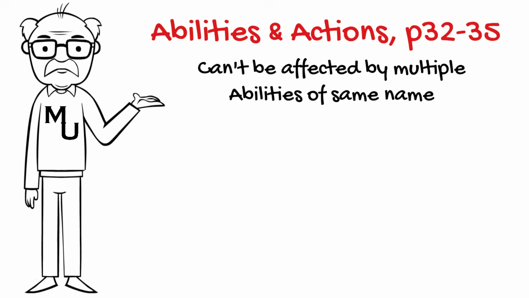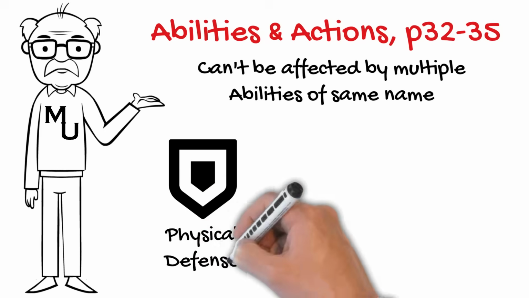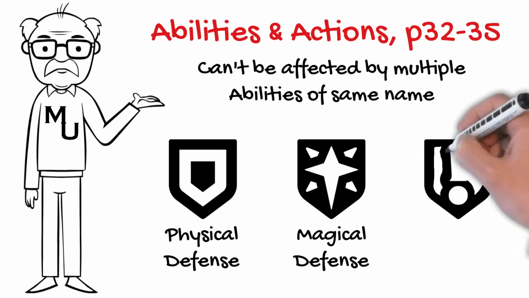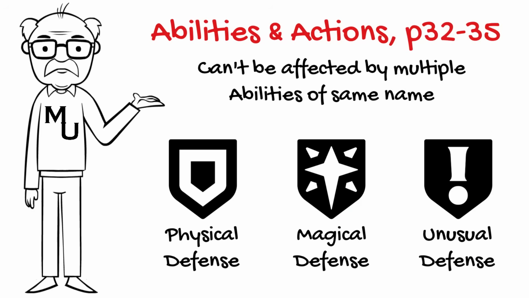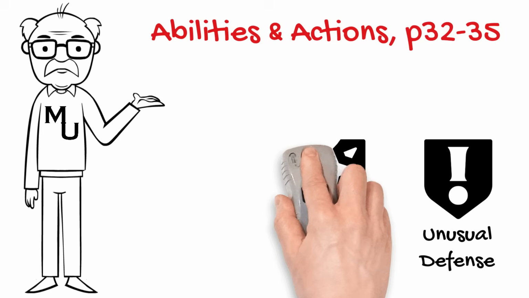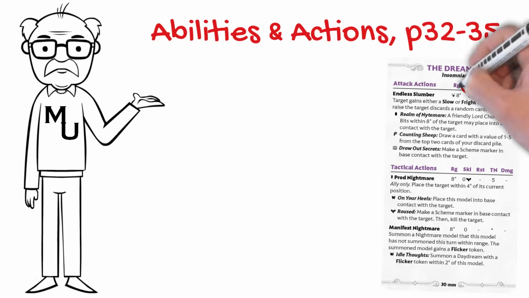And just like there are 3 categories of attack actions, there are now 3 categories of defensive abilities. Physical defense has this icon. Magical defense has this icon, and unusual defense fits into this category. You'll see that some attacks or models ignore one type of defense but not another, so just look for those icons as you go. For actions, the word stat was changed to skill, but is still the number you add to the card you flip to determine success.